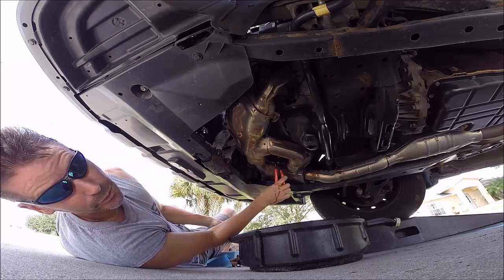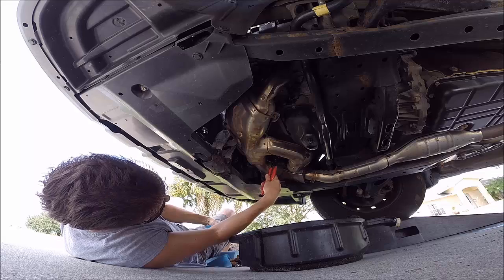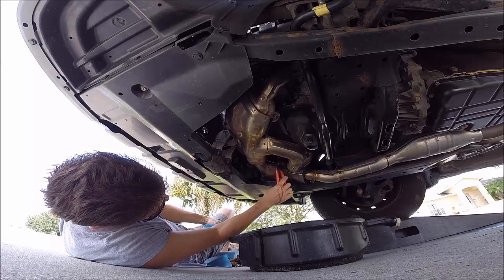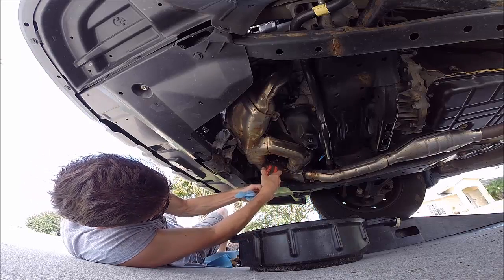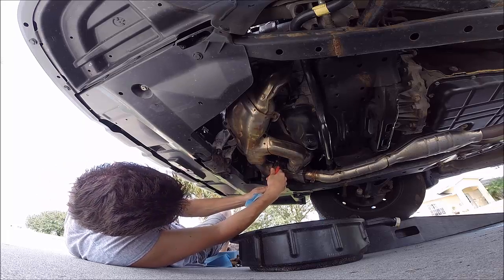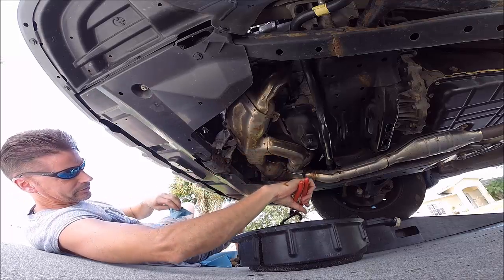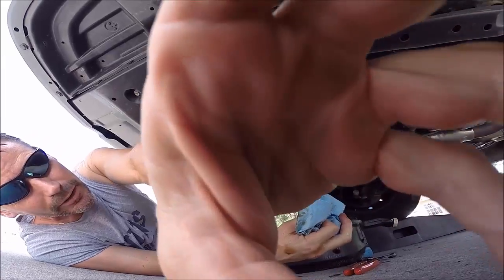Okay, so what I'm doing right now is I'm trying to grab the oil filter with the wrench so it doesn't drop down and splash me with oil. That's the hope. Okay, and there it goes. Alright, so I'm going to let this drain a little bit and then I'll be back.